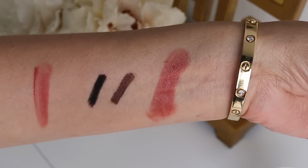This last item is my favorite everyday palette. So much so that I do use it every day, and now I cannot find it. So I'm gonna put a little image of it here. It is the Hourglass Trio, the new one that came out. It's the sheer color trio. I have been so enjoying that for daily quick makeup.